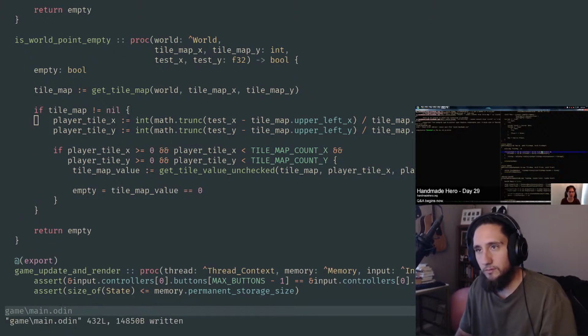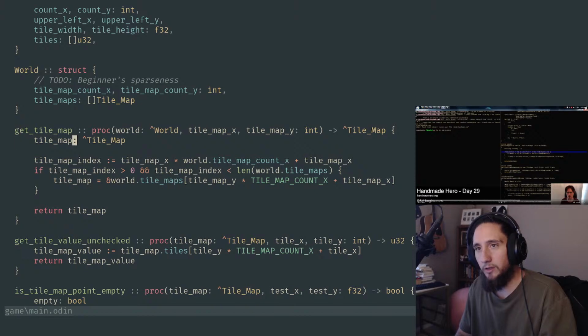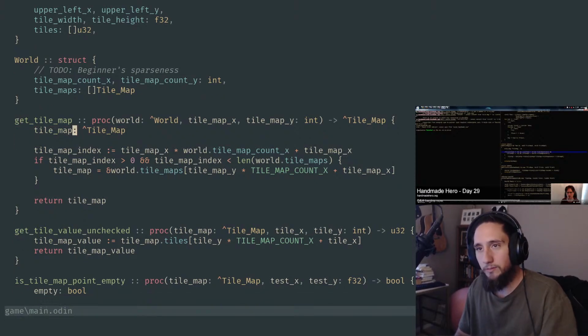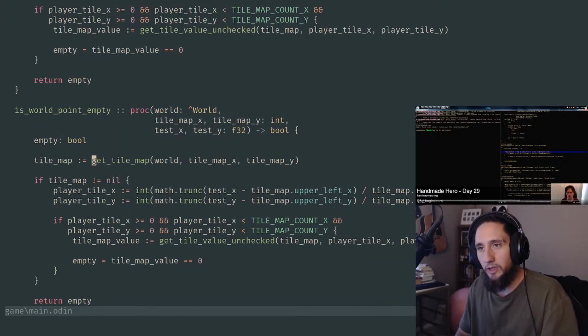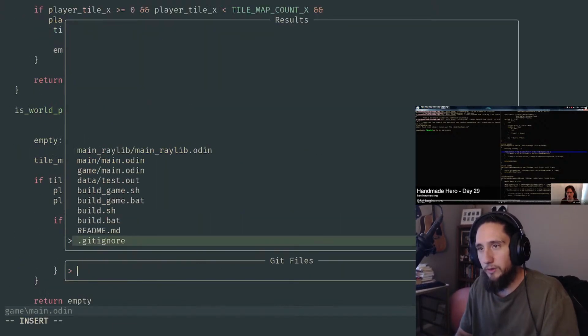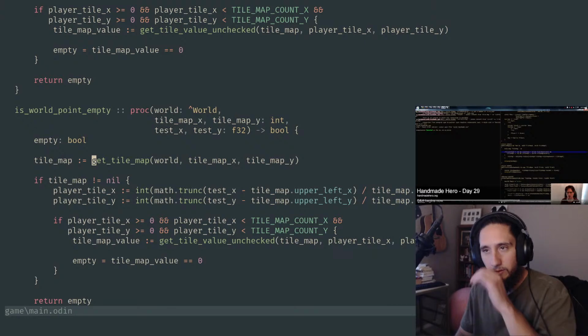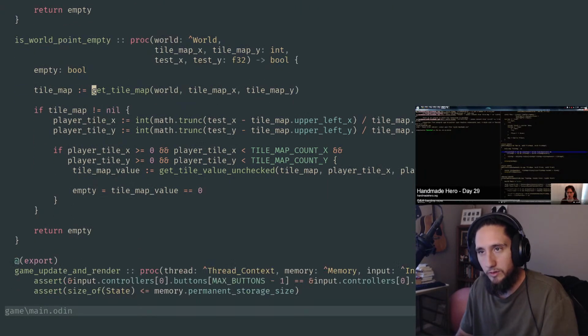Okay, so right, because we can't even do this check. We can't even say, is this tile map nil? By making this a pointer, that alone right there explains that. Because if we zeroed it out, we'd be checking, we'd have a tile map object back from this call, but we actually want to get nil back if the tile map doesn't exist at those coordinates. So that's definitely, yeah.